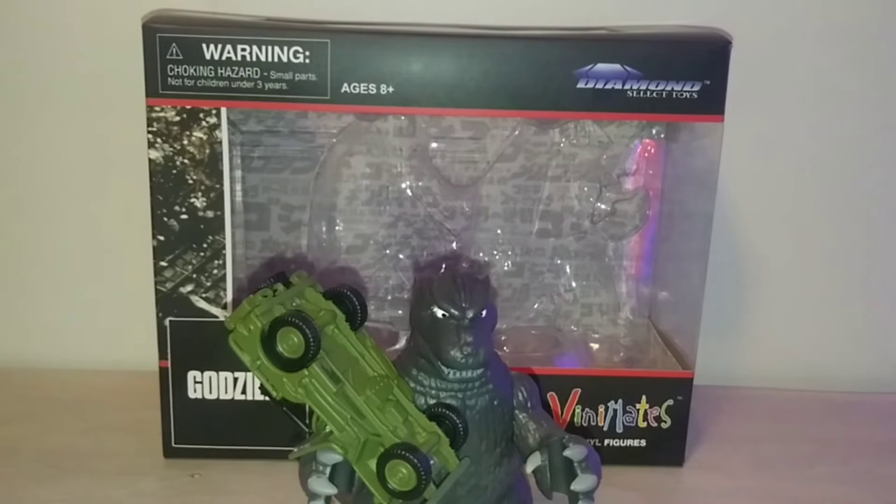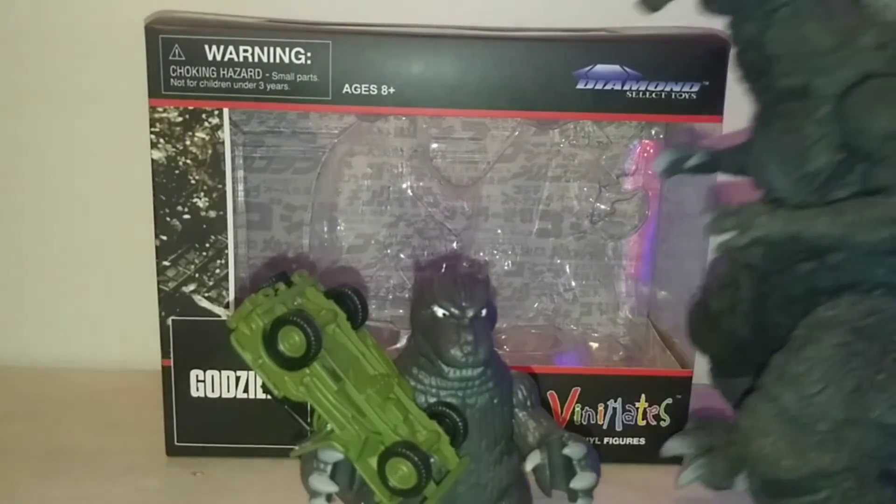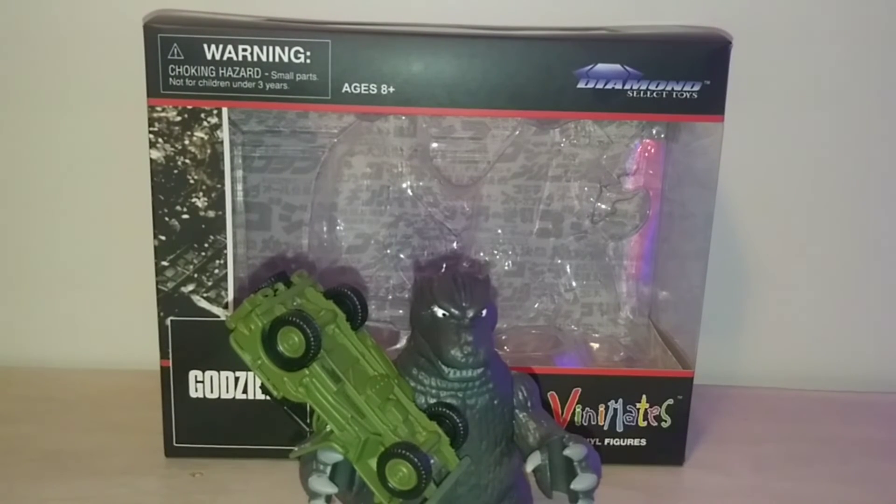Do I recommend him? Absolutely. For only $10, or $20 bundled with the Godzilla 2000 figure, he's a fantastic release. He has a very certain appeal — I don't think he'll appeal to everybody — but for a $10 Godzilla figure, which is a miracle given that Monster Arts and X-Plus figures are way up there in price, this is not bad at all. Honestly, I'd rather deal with these than QC-infested figures. The only real QC issue I find is joints popping up, which is annoying. I'm looking at you, 2004 Godzilla from Monster Arts new release — joints popping off, muddy paint apps, and a hundred dollars. Double bleh.